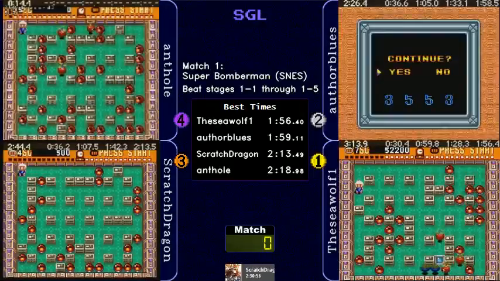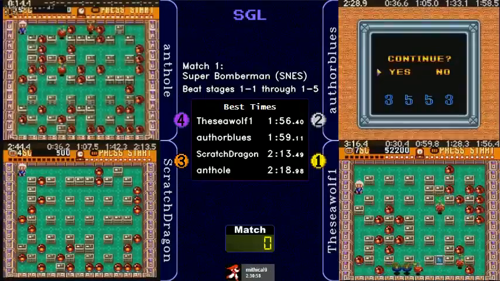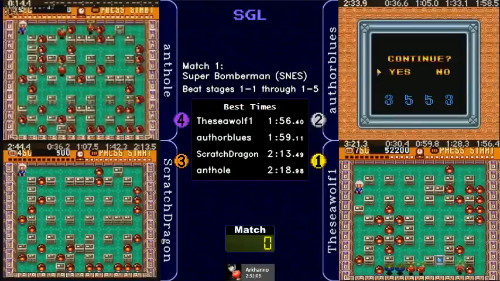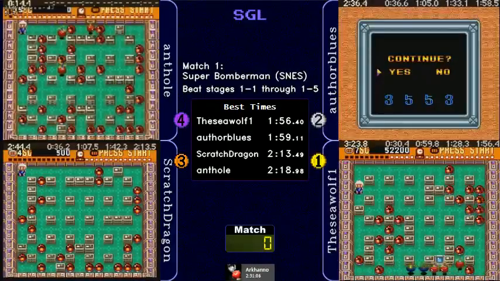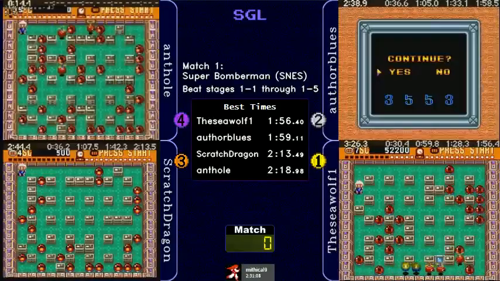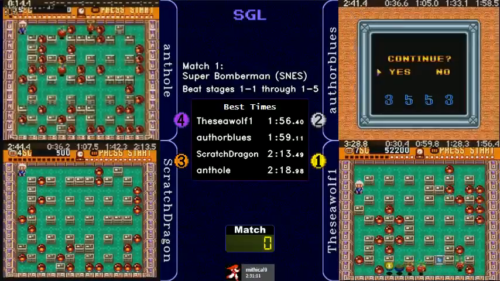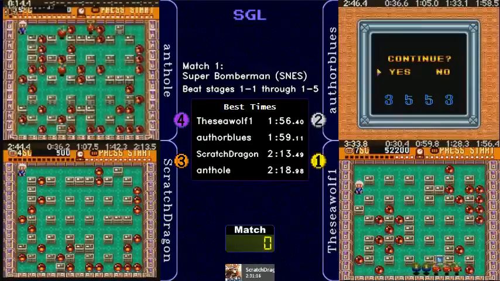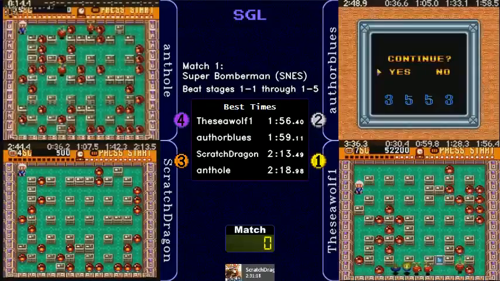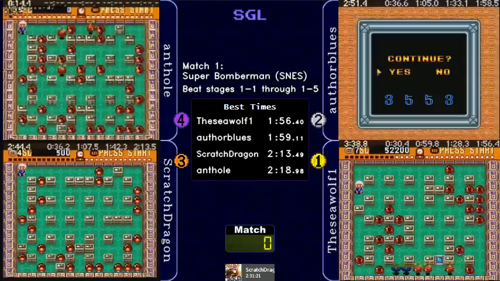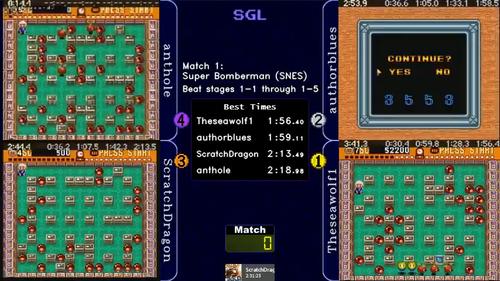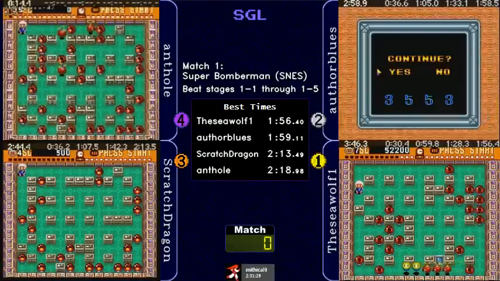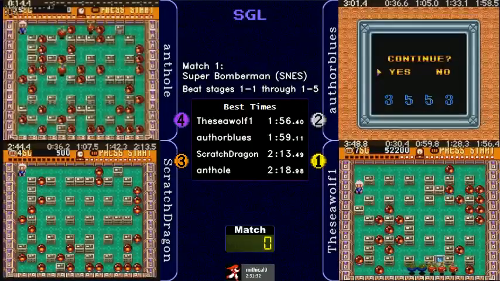Actually, second place and third place from last time were 205.55 and 213.59. That's a nice job. You guys really seem to have the hang of that. It's funny how the minute strats make such a big difference, because I was watching their final runs and I was like, oh, is that how you do 1-3? Yeah, you kill this enemy in this way, and suddenly now you're free to go over here and start killing these enemies, and it compounds.